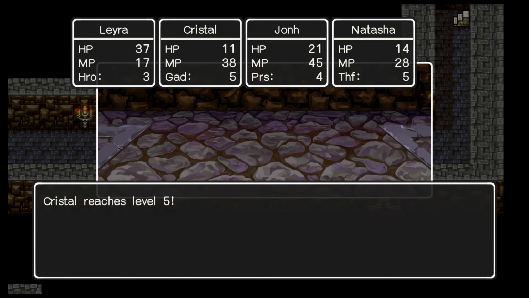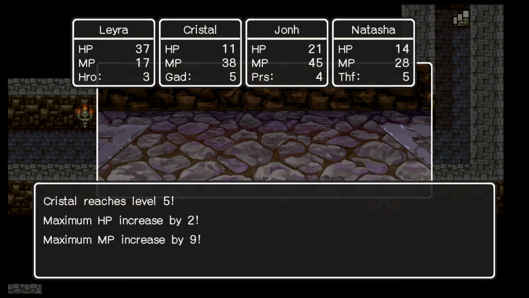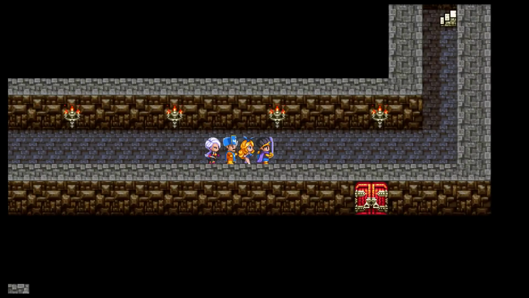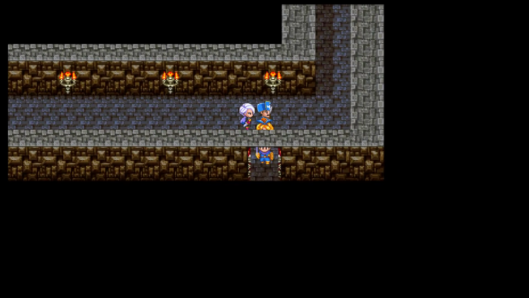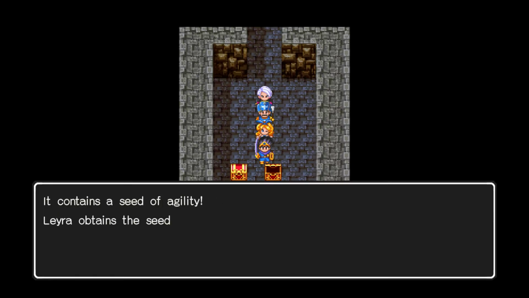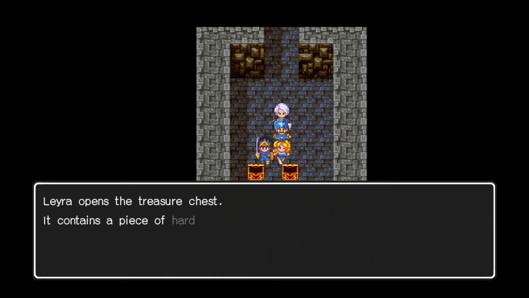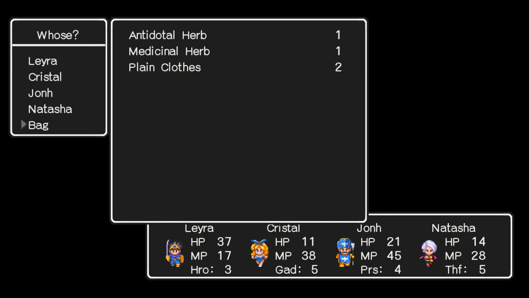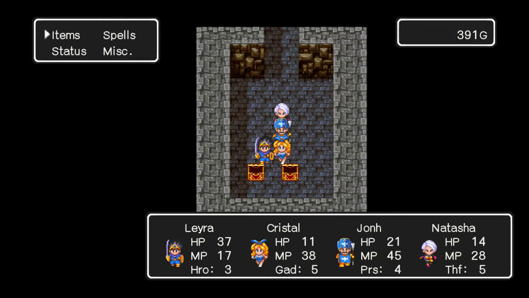Crystal has hit level 5, which means she can now juggle stones, which do between 4 to 8 damage to either a random monster or themselves. She also got a pretty solid boost to her MP again. Oh, whoa, look at that bonus to luck. Wow. I know Gadabouts have good luck stats, but wow. I forgot how good it can be. And there's a Seed of Agility, always good. And some hardwood headwear. Predictably enough, that's a helmet. And, alright.